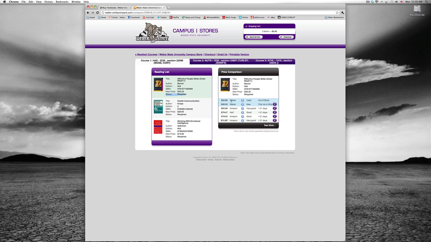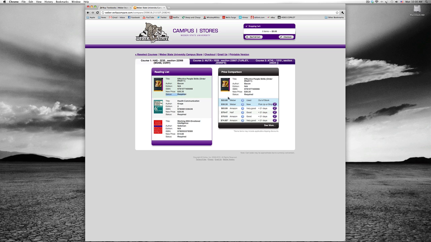Over here on the right hand side, we see Weber, that's us, campus stores. Then you have Amazon and half.com. In the middle here we have the condition of the book. You can buy new or used through us. Amazon has a different rating system. They have very good, good. If you're wondering what good or very good means, there's this blue box that pops up, and that's the description of what they mean by good or very good.